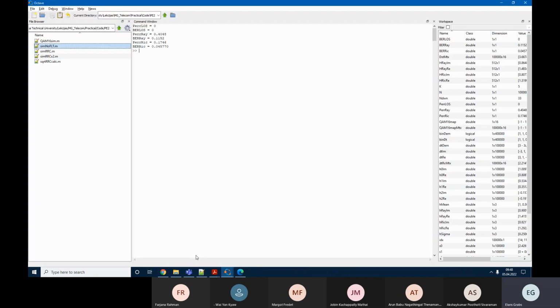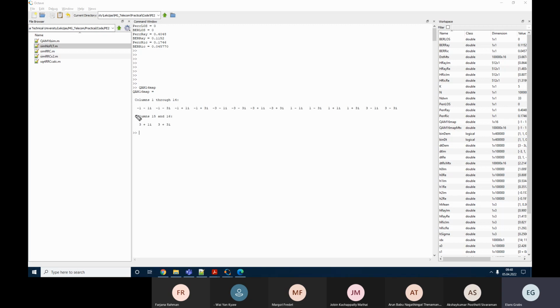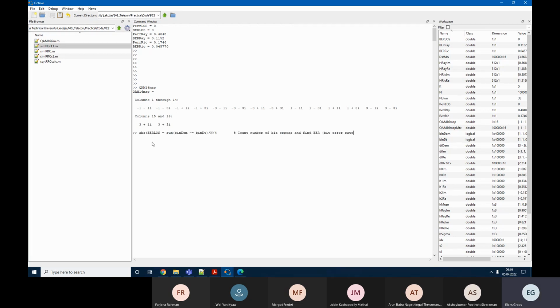So how is it calculated? Let's see. So if we have this QAM16 map of these symbols, what we need to do is to calculate the energy of each symbol and then average it out by dividing by the total number of the symbols. So what we are going to do is to actually take this number, yes, find its absolute value. Okay, absolute value. I didn't copy it.